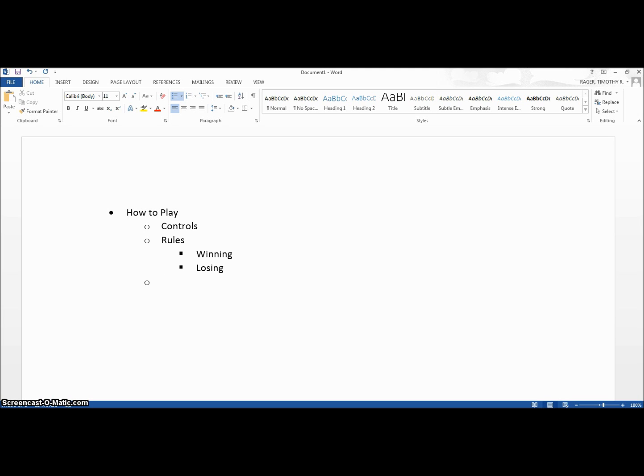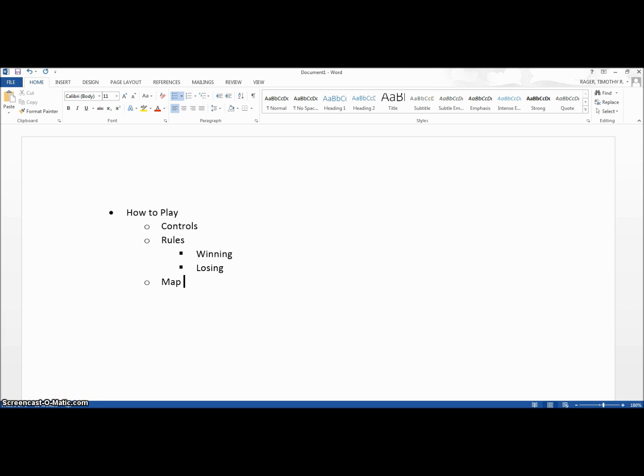We're also going to need a map. So you're going to fill in this basic skeleton. The map I expect to be rather detailed.